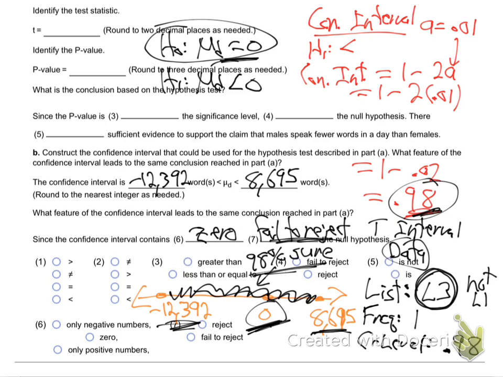The confidence interval is telling us the same thing. What we're confident about is the same result that the hypothesis test told us, that we got to keep the null. There's just not strong evidence. We're sticking with the fact that the difference is 0. Men and women could be speaking the same amount of words. There's just not strong enough evidence to conclude that the men are speaking fewer.